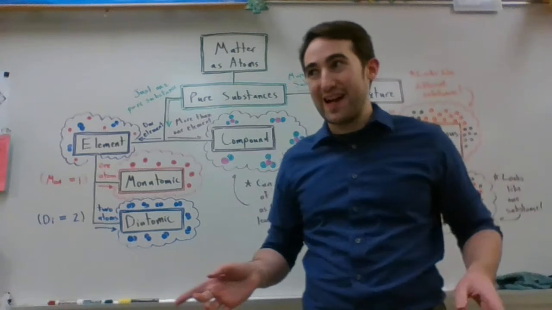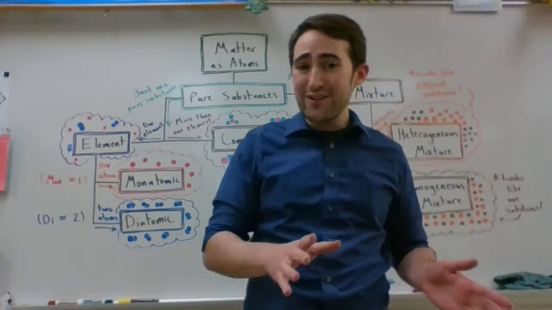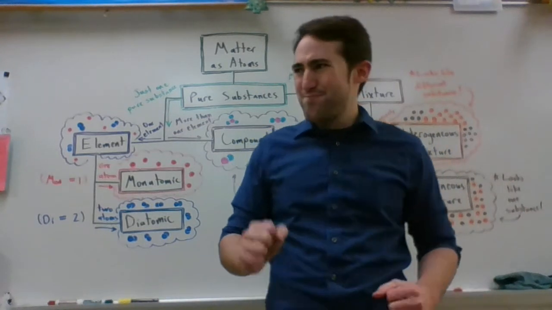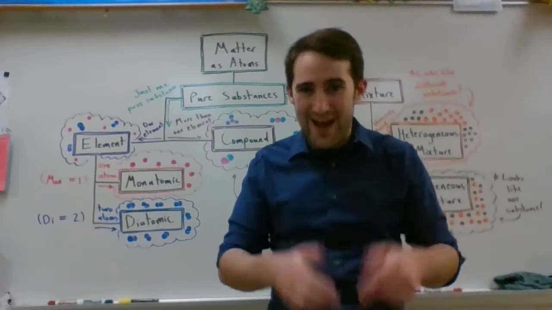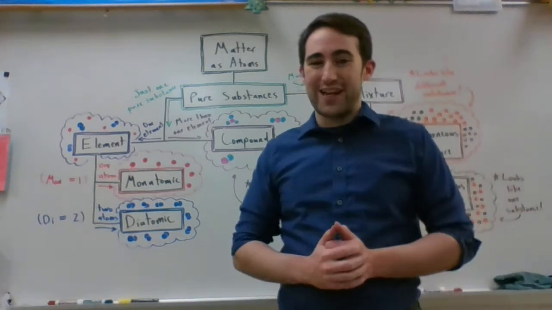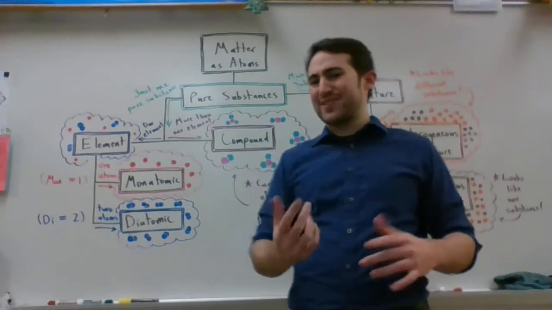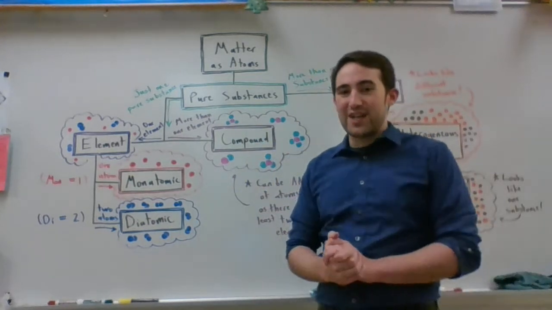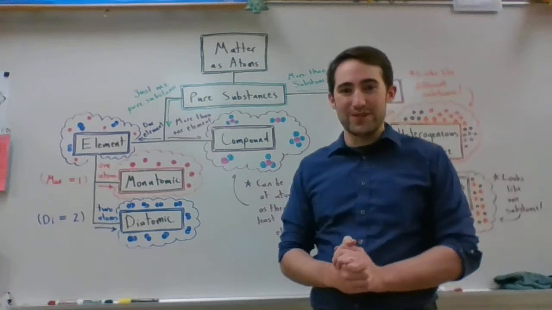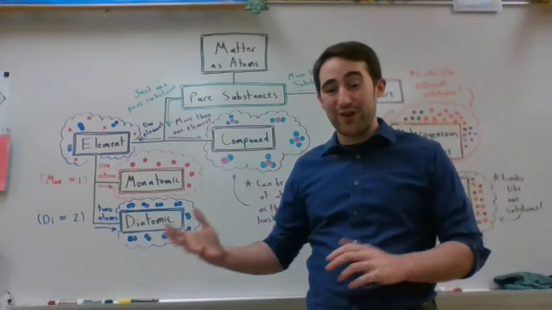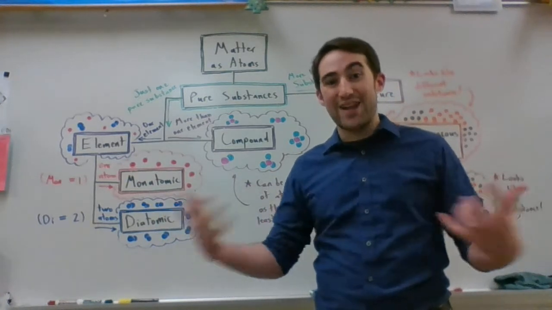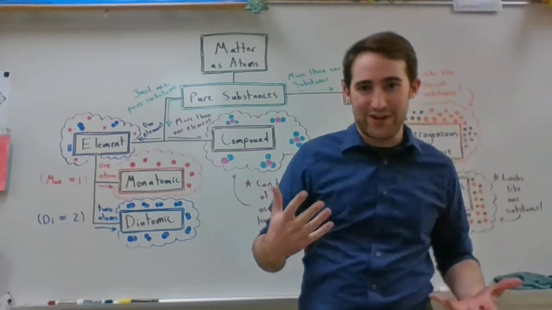Now, does that mean that elements are these specific colors? No. By the time you get down to the nitty-gritty of atoms, color doesn't mean a whole lot. It means something to us, at the level we see, but down on the level of atoms, not really. It's just a quick and convenient way to be able to tell one element from another when you're looking at atoms as they stick together or sit next to each other.